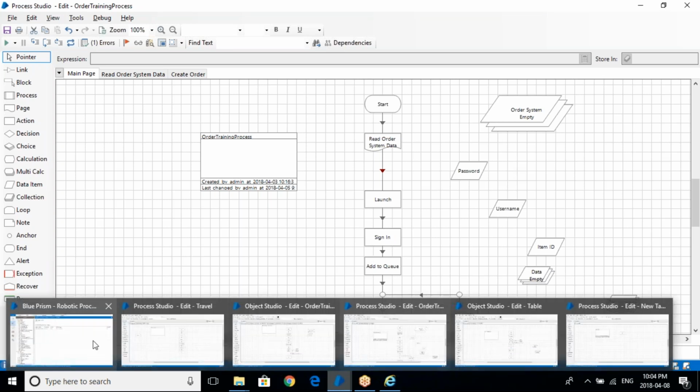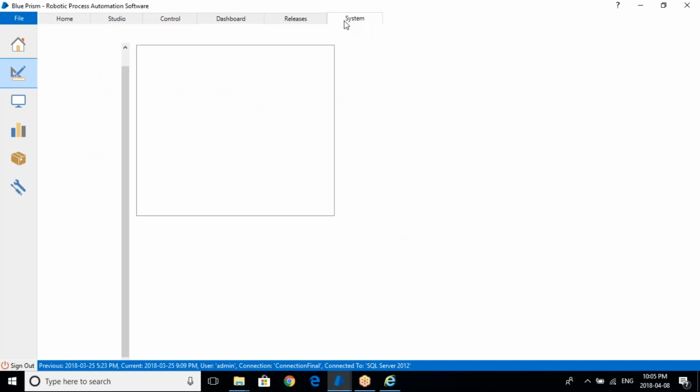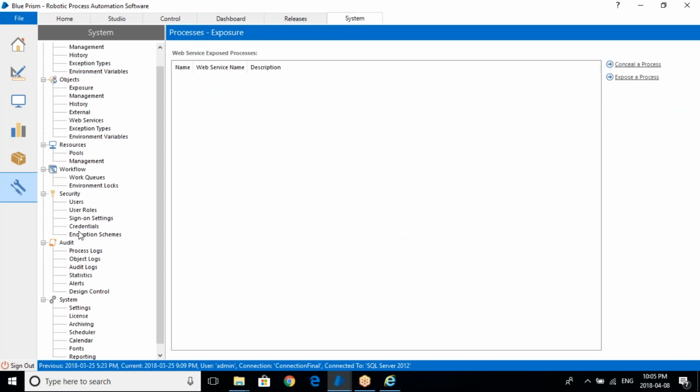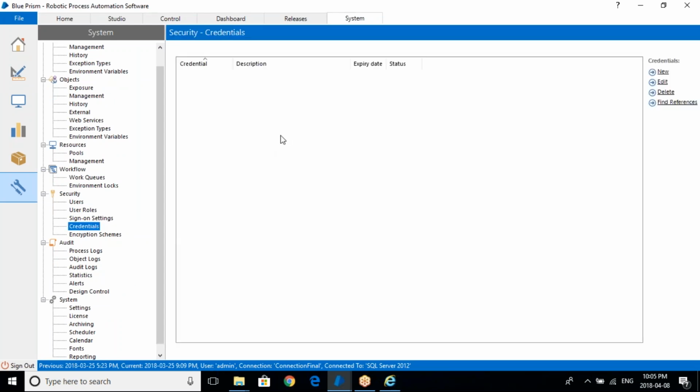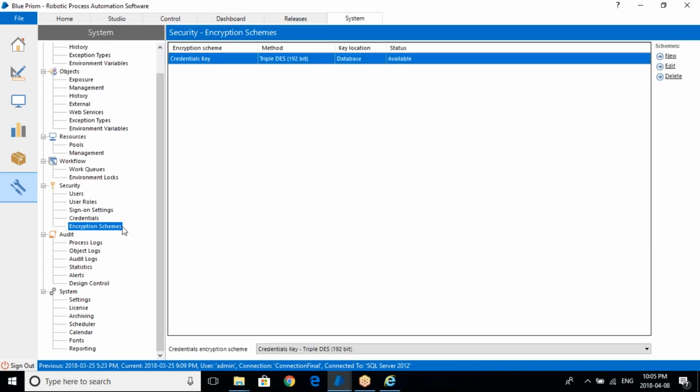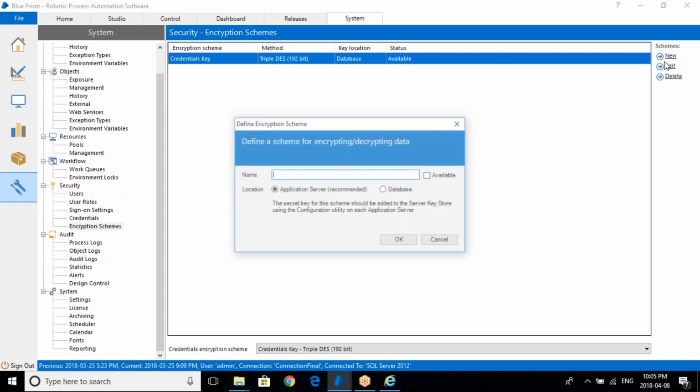In Blue Prism, you go into System Manager, and in the Security tab there is an option called Credential. Below Credential there are encryption schemas. I already have an encryption schema, but if there is none available, you can define a new one.